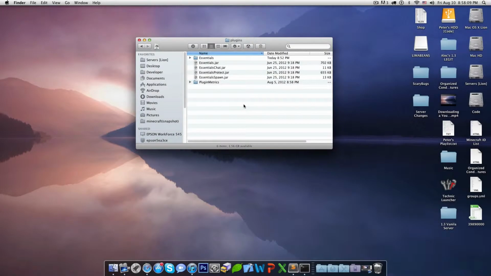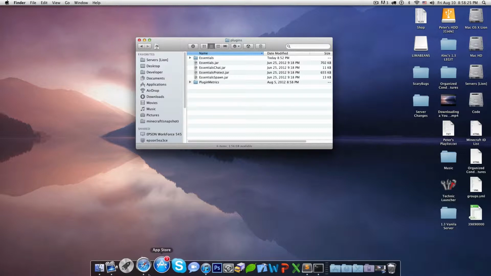So now back to the actual tutorial. The first plugin that we want to check out is something called Auto Announcer, and what it does is it announces things out to the server. It's like the broadcast command for the Essentials, but it's anonymous and it automatically announces. I've tried finding one of these announcer plugins before, but this is the best one that I found, and it works very well.